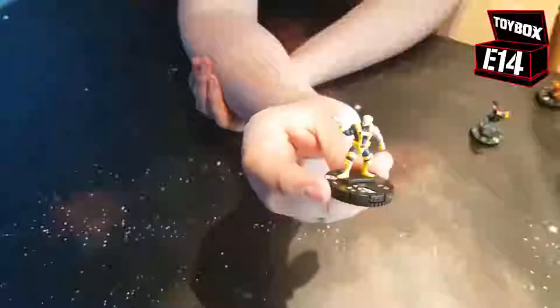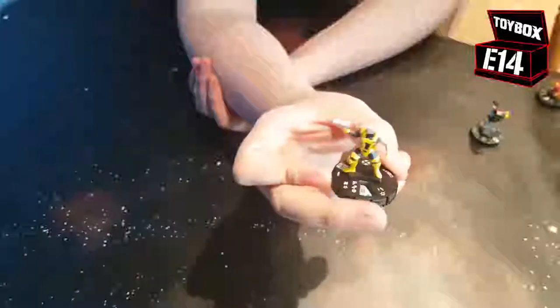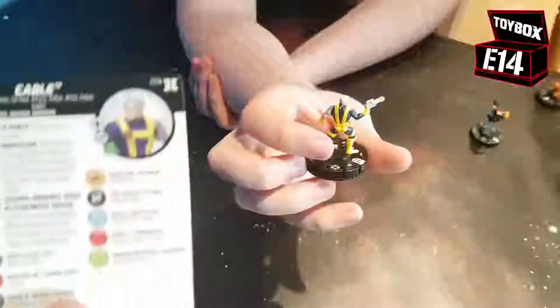Right, we got Cable. Sweet. I don't have a Cable. So now I have a Cable. Oh, that's all right, because we have two. Yeah, well, I have a Cable from the Fast Forces, which is a bit different. This one's a bit more traditional X-Men look. And I think he's also another one with the X-Force X-Men team ability.